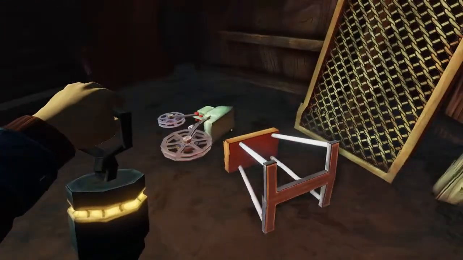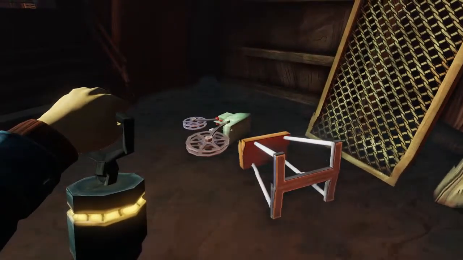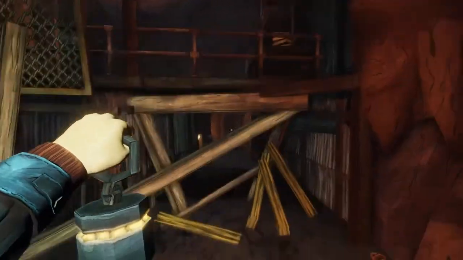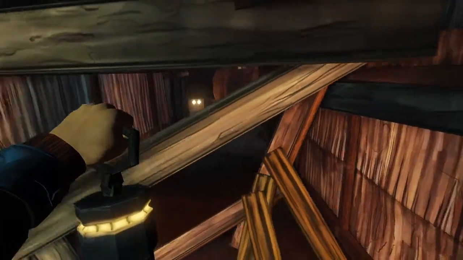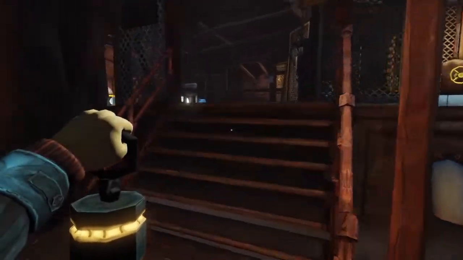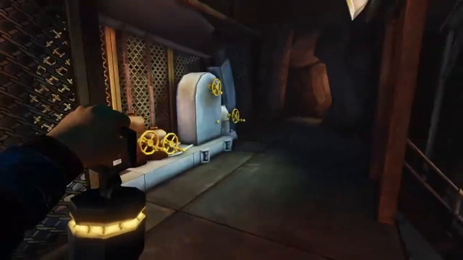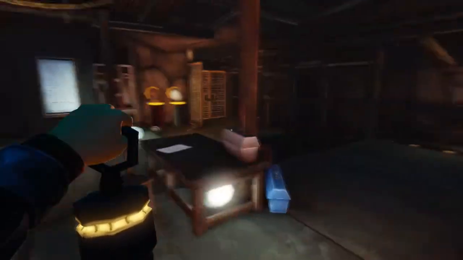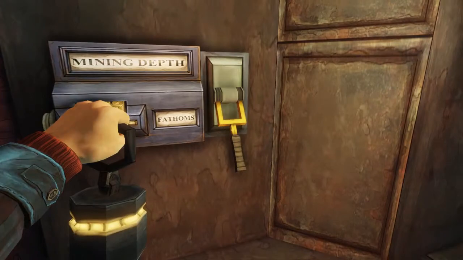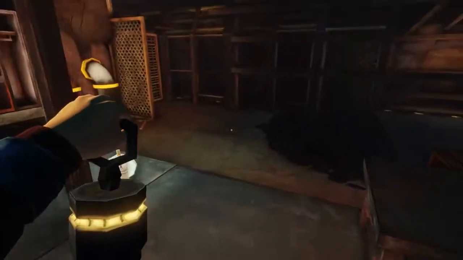All right, well, so that was one piece of the projector. We now have one part of the projector restored, so that's something, I guess. We don't have the valve wheel we need for that yet, so let's try. Can I reset this switch? No, so that's locked in at 380 fathoms.